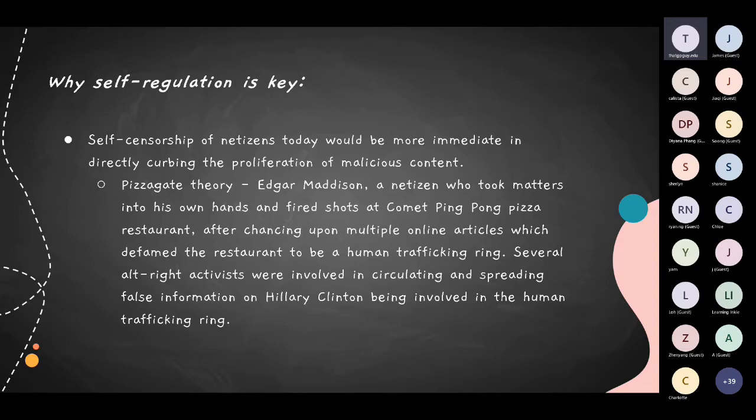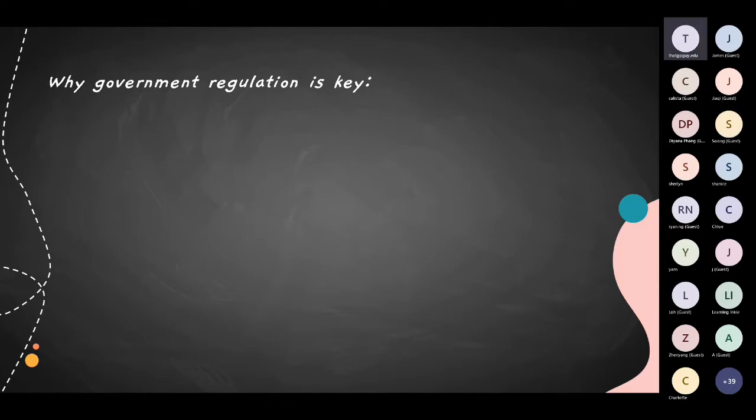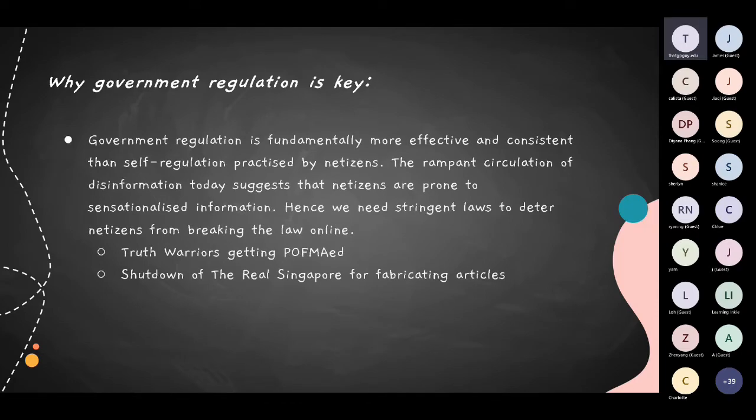You don't need to wait for some regulation, some policy to come in place. It could take a few months before the legislation gets rolled out. Whereas on your end, right now at your house, you can stop pressing that button and you can stop the whole spread of all this malicious content. So that's what I mean when I argue that self-censorship will be the key. It is better than government regulation because it is more immediate. Okay, however, if you choose to agree, then next slide. So if I agree that government regulation is the key, that's my overall stand, then I would rebut the previous argument.